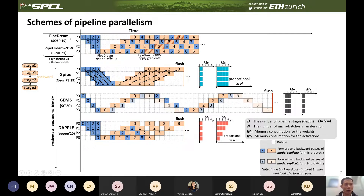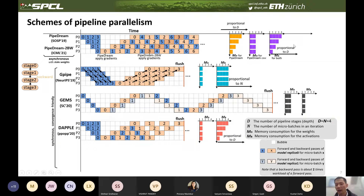We also have asynchronous pipeline approaches, including PipeDream and PipeDream-2BW. These asynchronous approaches do not have a bubble problem at all, but they introduce staleness into training. Although they present some promising results, the generality of these approaches is not well proved. For PipeDream-2BW, it uses weight stashing, which means it has high memory consumption for weights — maintaining two versions of weights. Both asynchronous approaches use one-forward-one-backward scheduling, which can bound the activation memory to D.